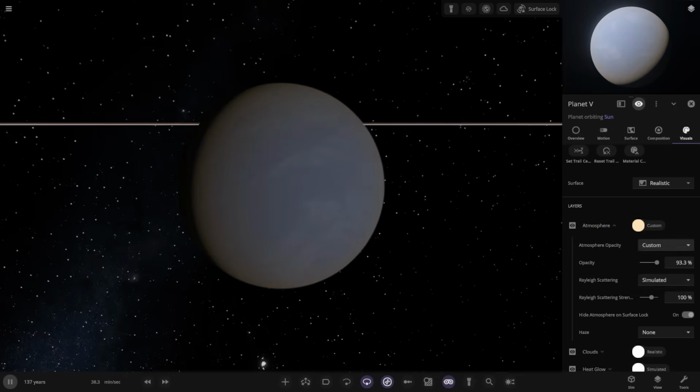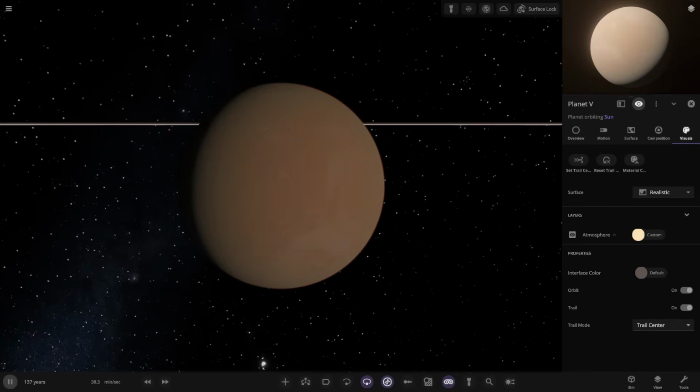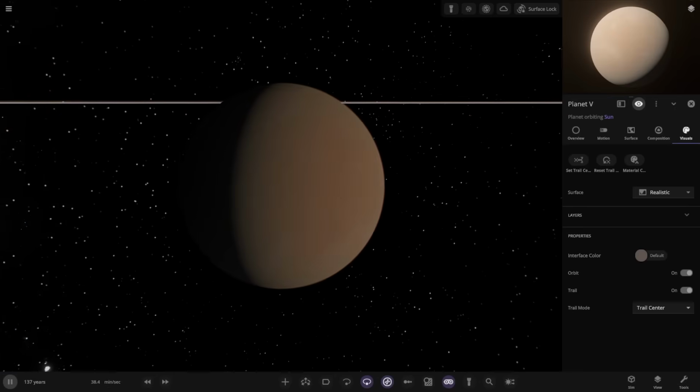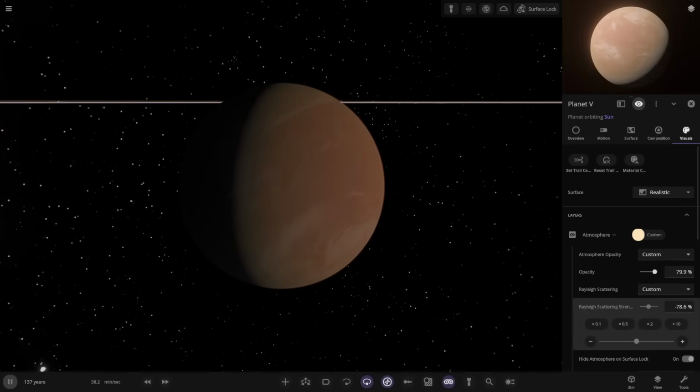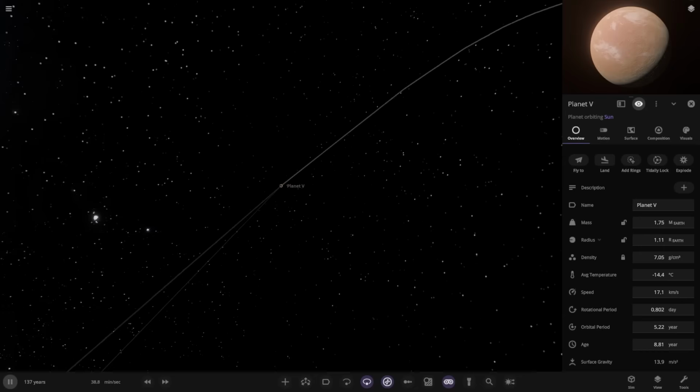Kind of keep it pale, I think. Put that to 0. Can we do it? Oh yes, no. Yeah, I'm gonna go with that. So similar appearance to Venus on first glance, but it's very different. There you go. So that's Planet 5.